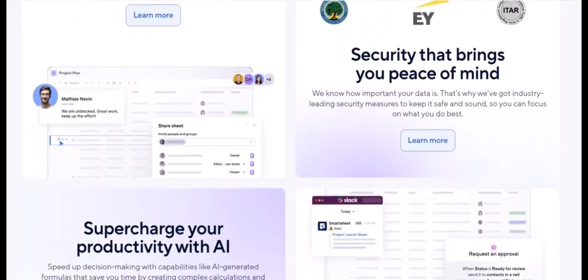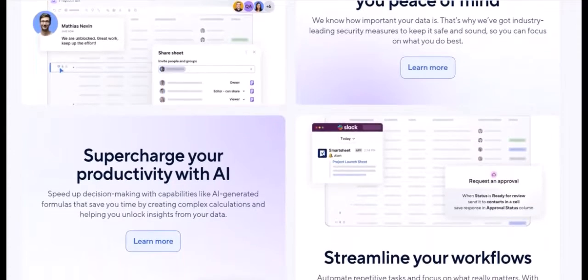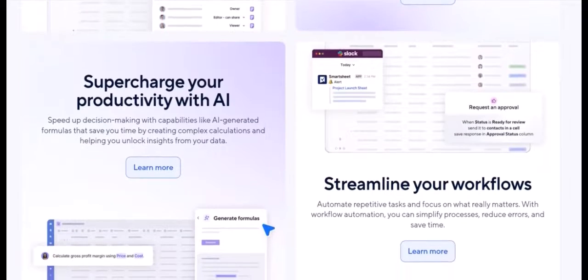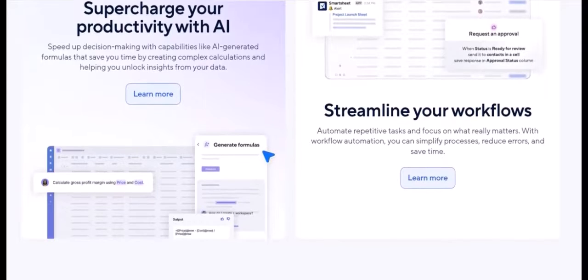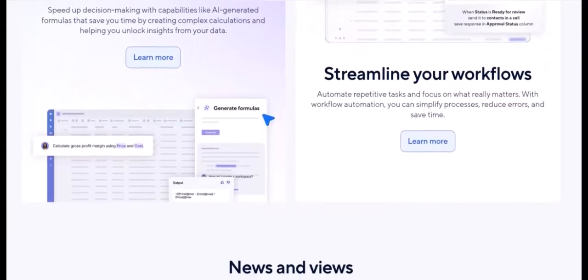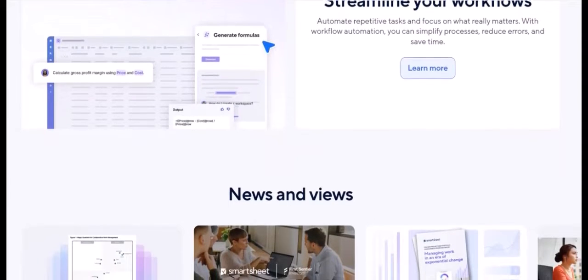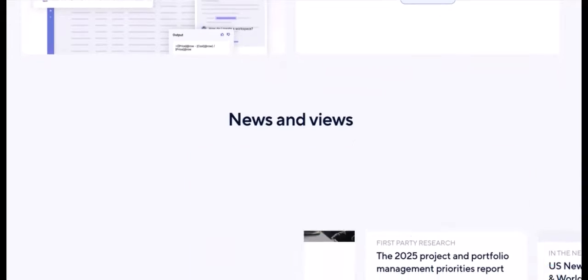Proofing. Tools for review and approval workflows, especially useful for creative assets. Custom branding. To maintain your company's identity within the platform. Priority support. Faster assistance when you need it. Consideration. The minimum user requirement means it's a bigger jump in cost for very small teams, but the added features often justify the investment for growing businesses.